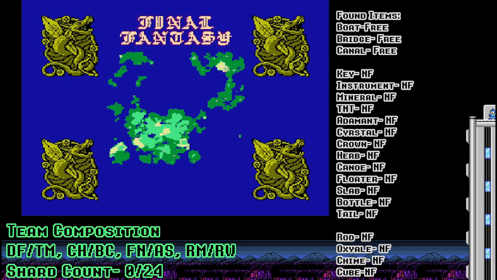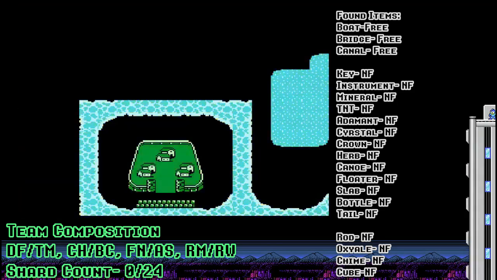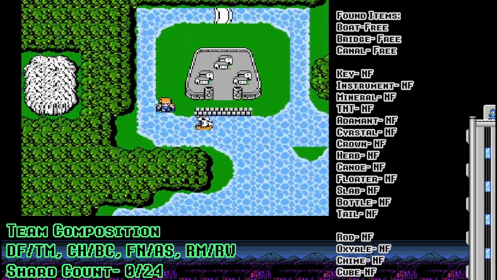Alright, so right now, we need to find the Temple of Fiends. That's Provoca. You know what? I think we're going there first. That's also where the boat's at. Dude, okay, so the boat's at Provoca. We'll check out level 2.